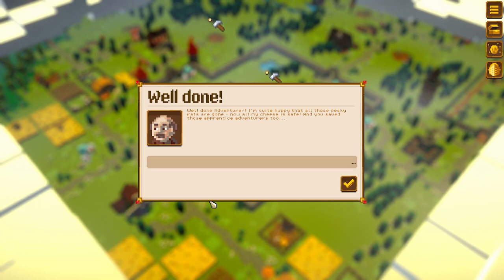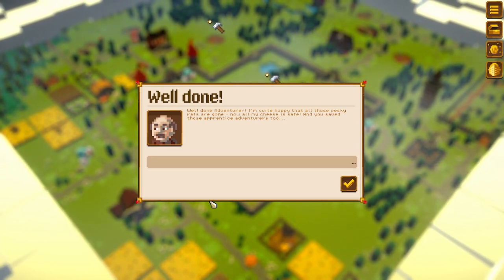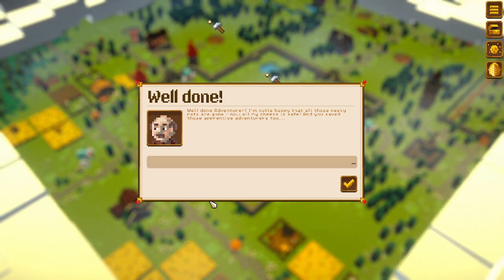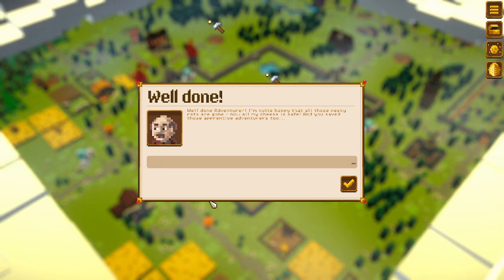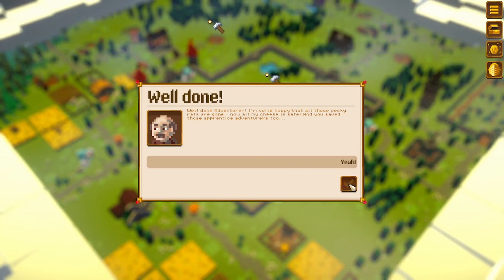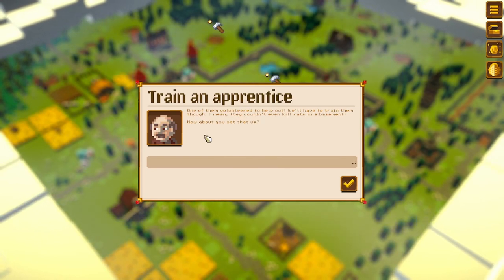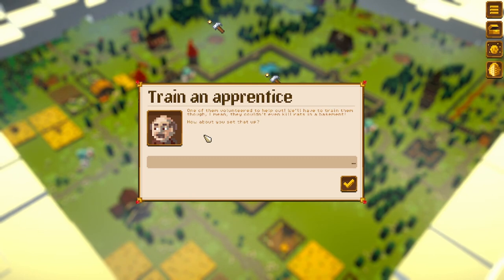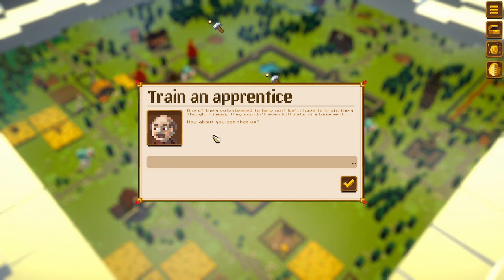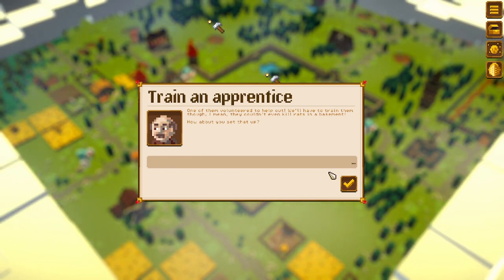Well done, adventurer. I'm quite happy that all those pesky rats are gone. Now all my cheese is safe, and you saved those apprentice adventurers too. One of them volunteered to help out. We'll have to train them, though. I mean, they couldn't even kill rats in a basement. How about you set that up? I'm literally new to this, and you want me to set that up?